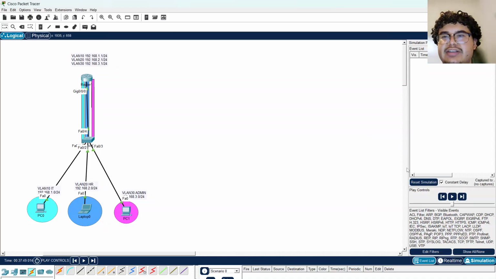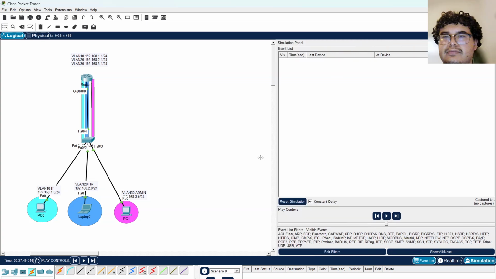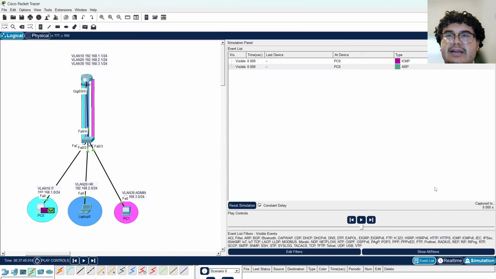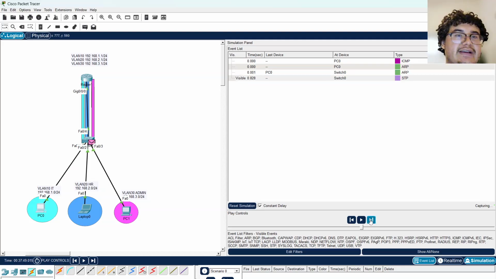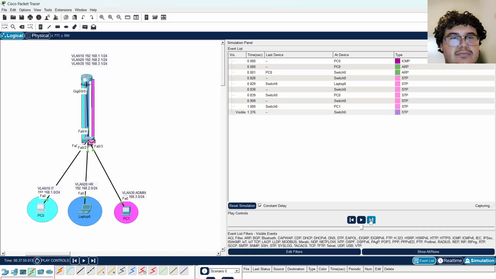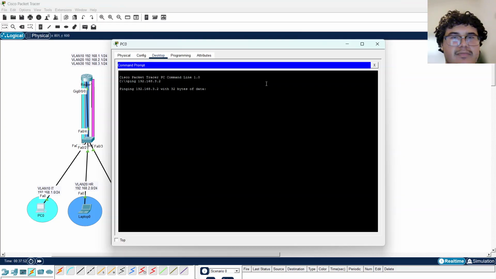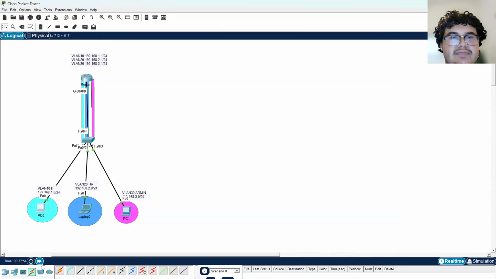So we'll do simulation here. We'll do here, ping, ping. And then it's going to go from the switch through the sub interface of 10. That's strange.